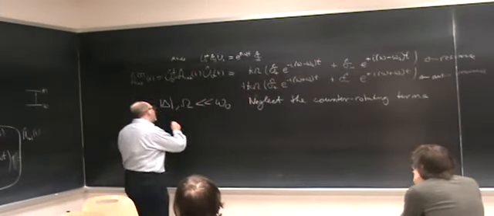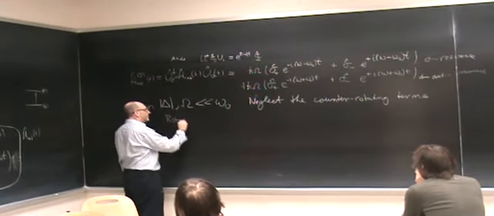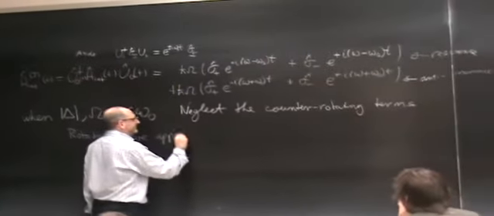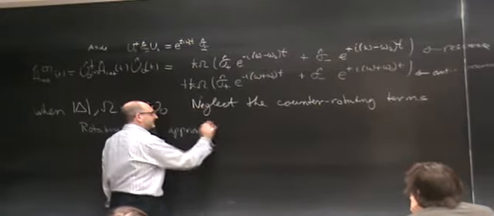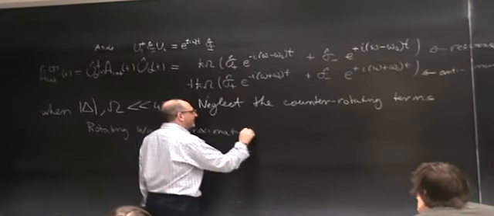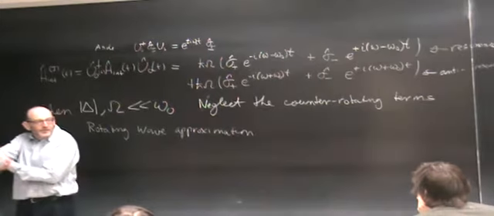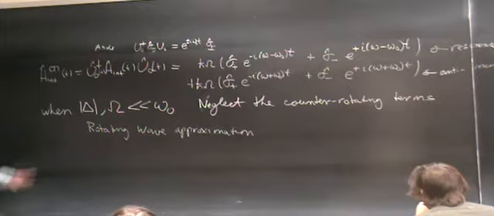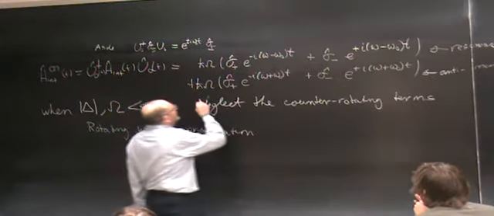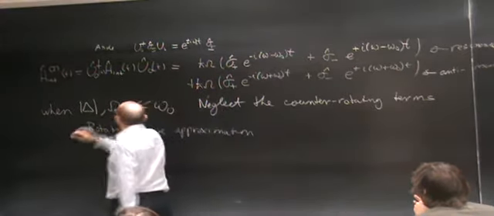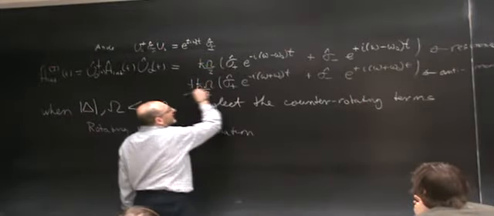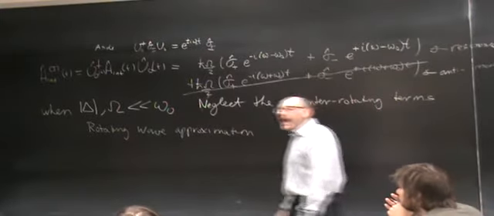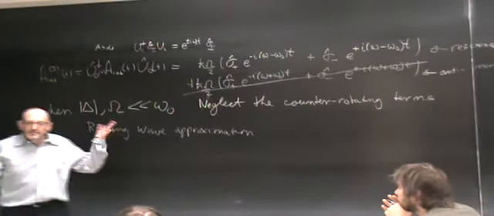And this is known as the rotating wave approximation. It's a name that goes back to magnetic spin resonance, where I thought about having a rotating wave. Okay? When I have the rotating wave approximation, I'm back to Ω over 2 on this, and I can neglect that term, and then I get back to what I had before. So I can have that kind of linear oscillation and still make sense.